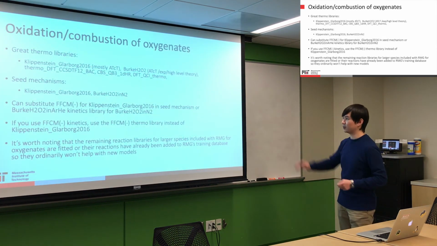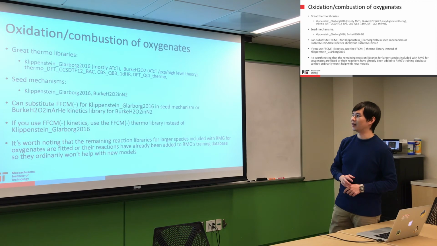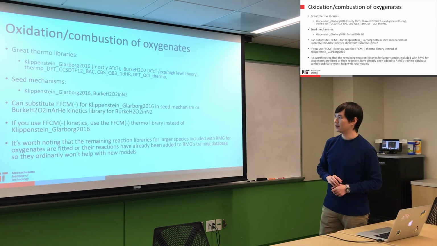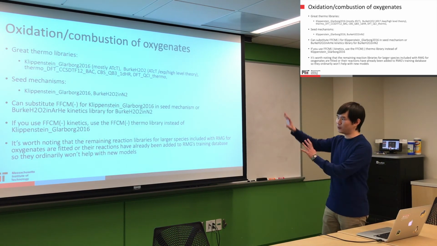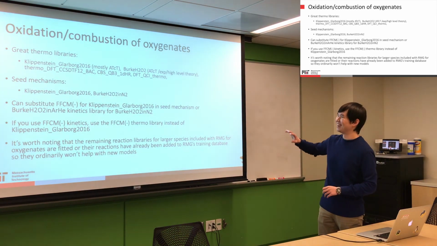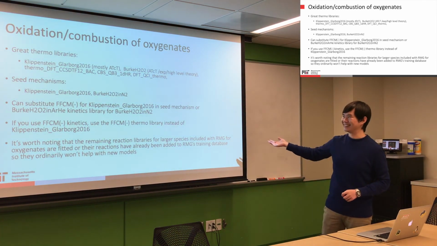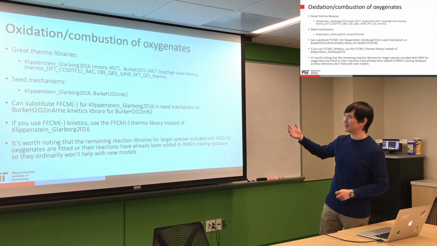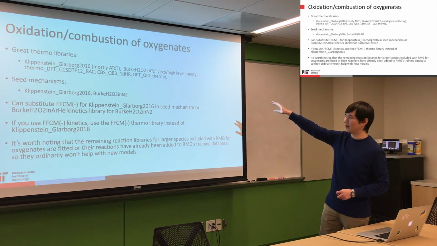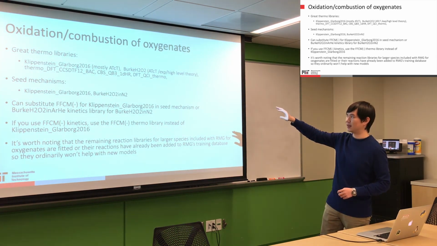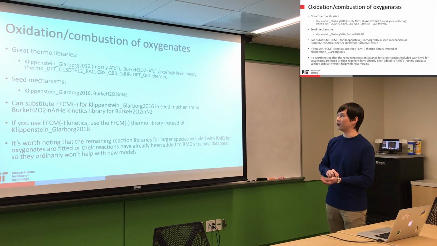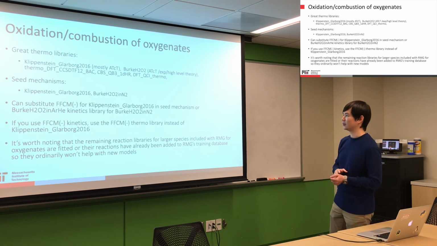So if you're working on modeling oxidation or combustion of oxygenated species, I won't read all of the thermal libraries here. This presentation will be available later for you to reference, but there are some very good thermal libraries with data from ATcT or high-level calculations, which are good for oxygenated compounds.